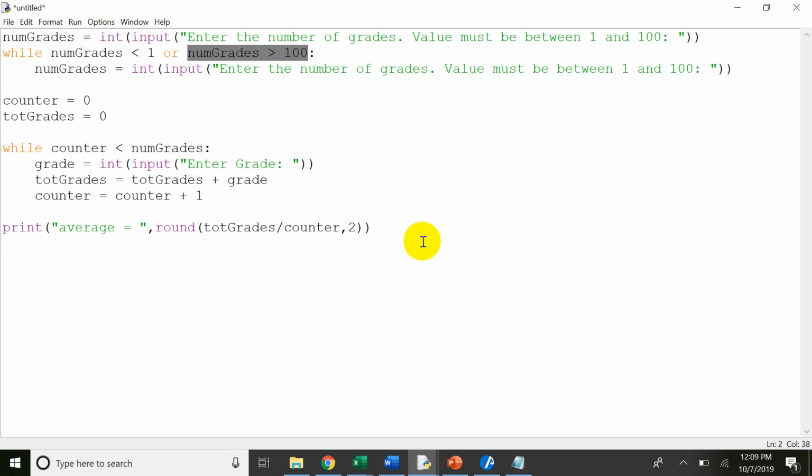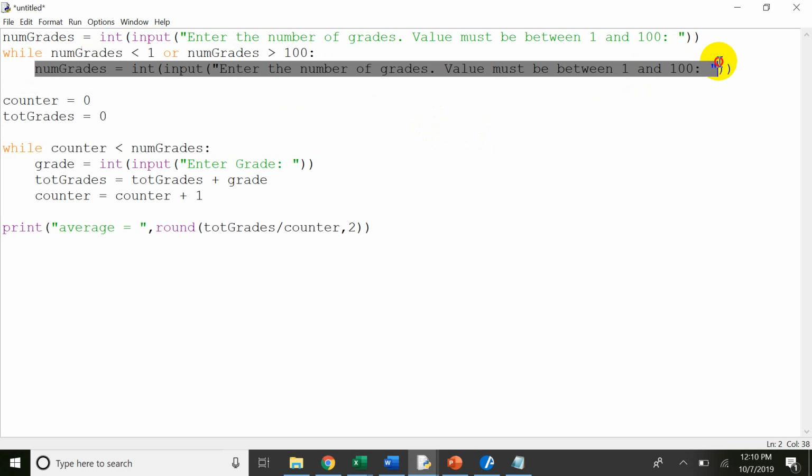What I'm testing here are the endpoints. And if they violate either of the endpoints, if they put in a value less than my lowest endpoint or greater than my ending point, what happens then? So what if they typed in 200 in the first prompt? What is the program going to do? Nick? Just going to repeat the statement. Because num grade 200 is greater than 100, right? So this is true. So therefore I execute the while action. The while action is to reprompt them. It's the exact same statement. I probably should say you made an error, please re-enter. That would probably be nicer.